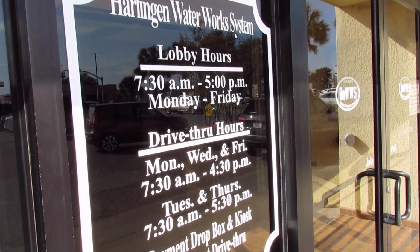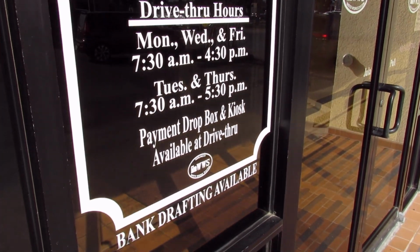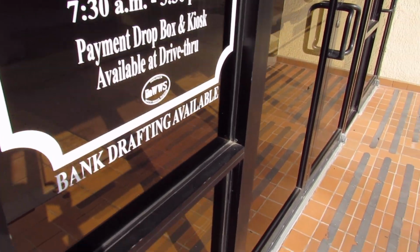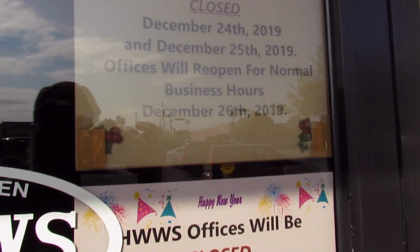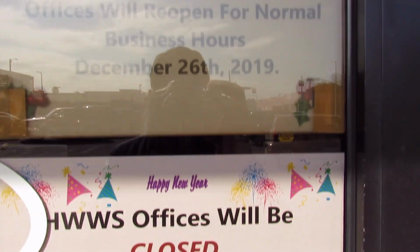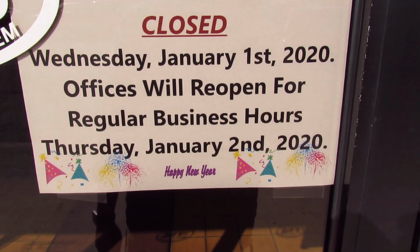These are the hours. Bank drafting is available, guys. They have many ways of taking your money. Just keep that in mind. Very convenient.